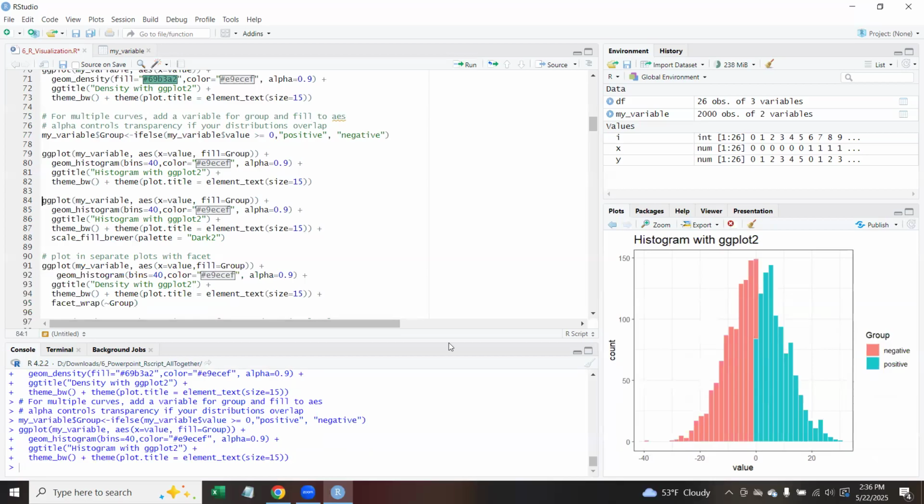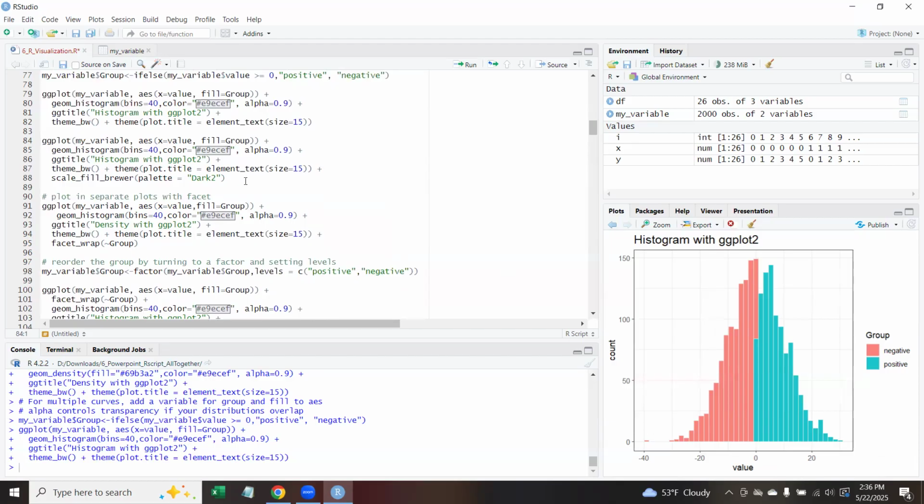Now we see values greater than 0 are shaded as positive, and if they're less than 0, they're shaded as negative. And you can see, since we have two groups, R just automatically picked that salmon and that teal color. If we had more than that, we could look back at our other plots and know what colors would be plotted.